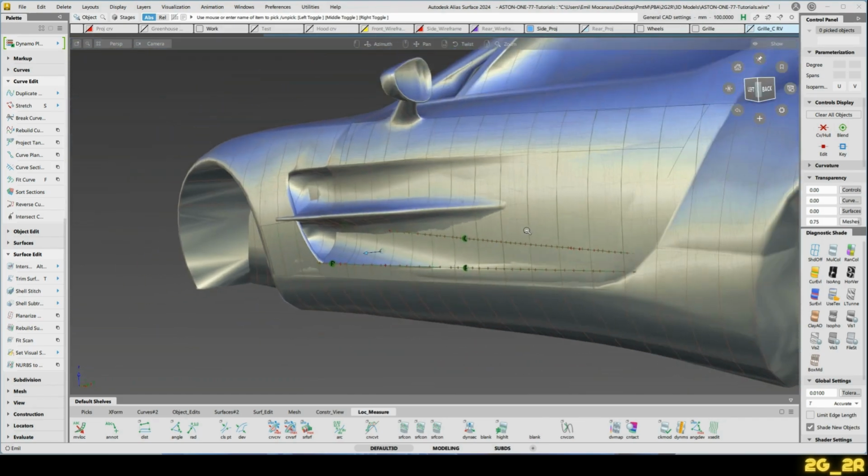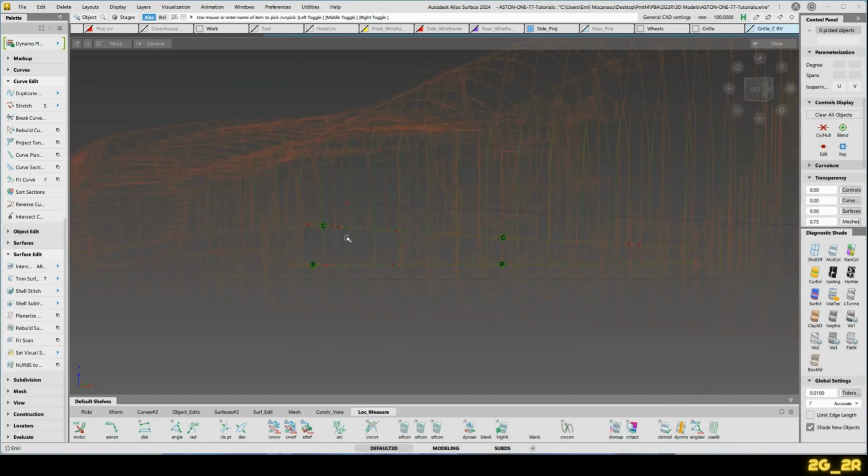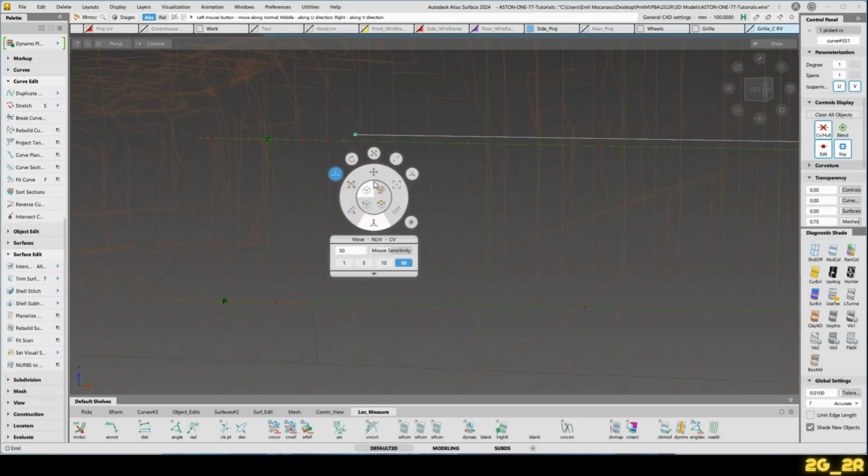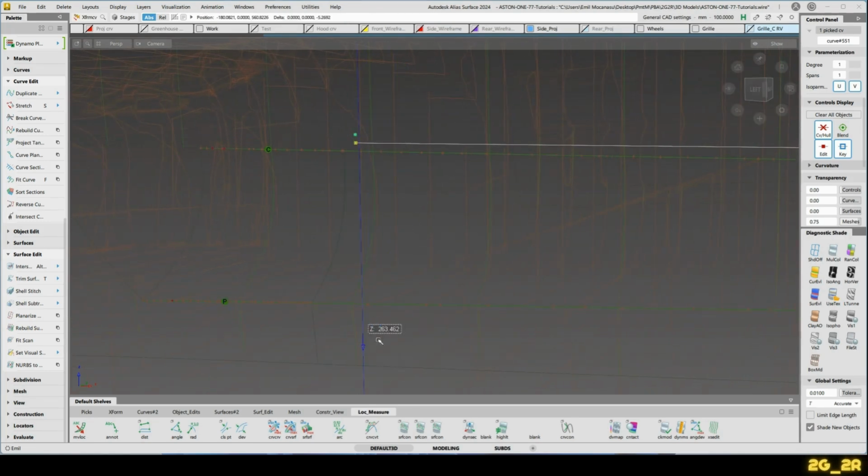Somewhat closer. So we could take this approach and bring the CV down, move the car forward.